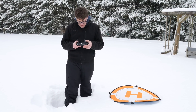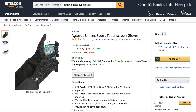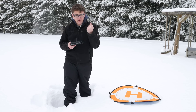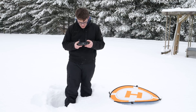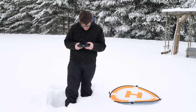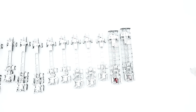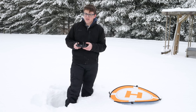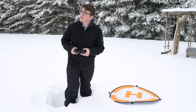Absolutely amazing shots that you can get out here. One thing to note is that if you're flying in cold weather like this, I would highly suggest getting yourself some touch-capacitive gloves that work with your phone screen. I don't have any thin ones right now, and my hands are turning pretty cold. Also, if you are going to fly in winter weather where there's a lot of light like this, I would highly suggest purchasing some ND filters, or neutral density filters. I sadly don't have any right now, so the shutter is at an insane 2,000 shutter speed, which is way too high. If you're wanting to film actually good-looking video, invest in some neutral density filters if you're planning on flying in bright conditions like this more frequently.